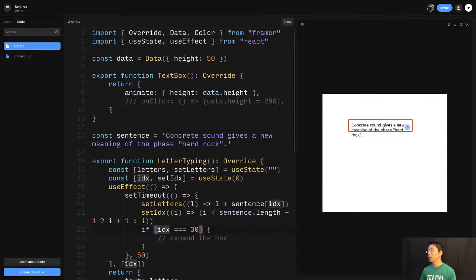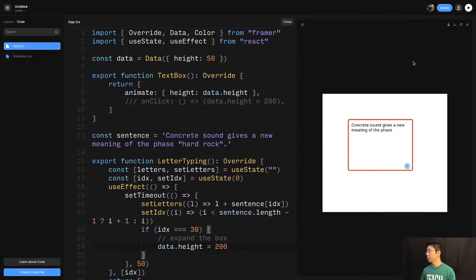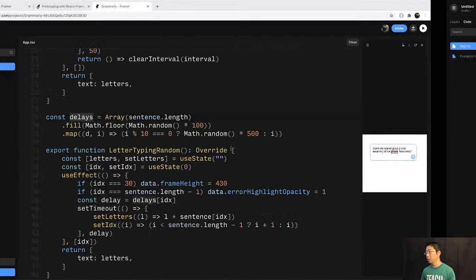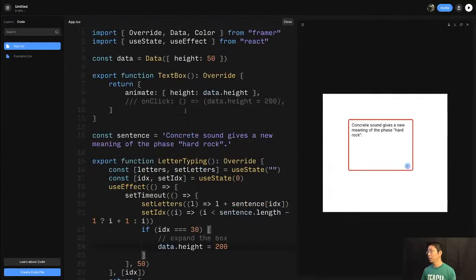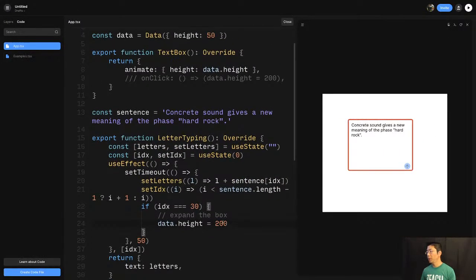The answer is that we want to do it because we have the data here, right? And we have already overridden this text box, its height to be data.height. So in order to make those two things actually talk to each other, we can just use this data object and change it to 200. I think that is going to, yeah, so it's maybe not 200. So what's the correct number here? 4. I don't know. The scales are different, but yeah, you get the idea.